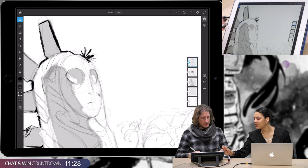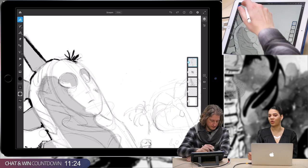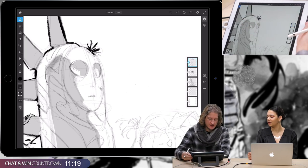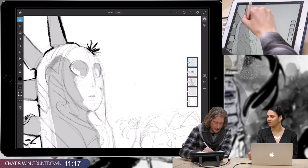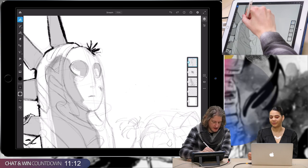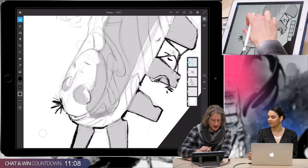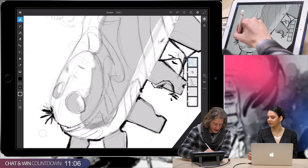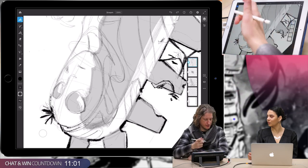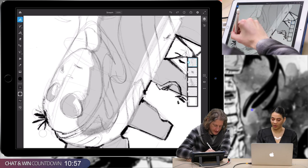Except what I was wondering is, when you put that texture on there, wouldn't it be like having a noise filter over your whole screen? Does it make it a little bit blurry? It does. I wish there were a way to have both, but drawing on glass is miserable to me. As soon as I got an iPad, which I do love, I got a film, and it's almost impossibly difficult to apply without bubbles. Really? Yeah, you have to really get it right, like with one of those squeegees.